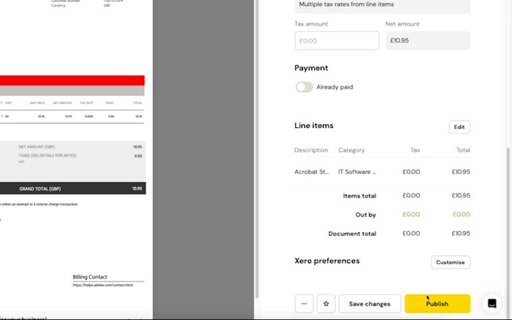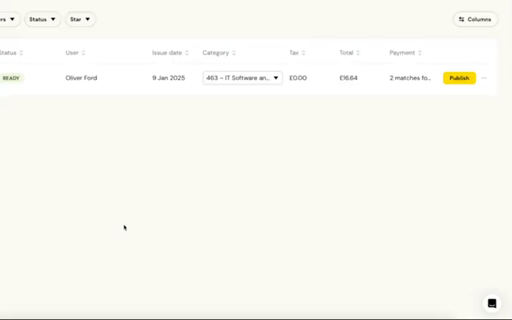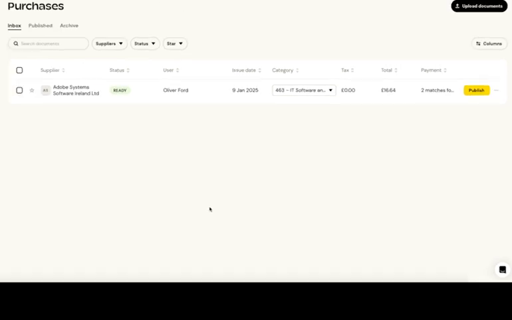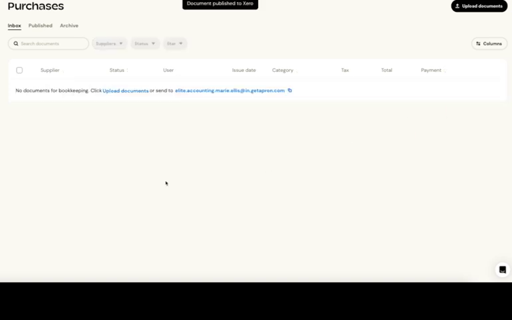When you're ready with everything, all you need to do is hit publish, and that will push that into Xero for you. It pushes it straight into the awaiting payment section of your bills section in Xero. You don't need to go into draft or waiting approval and approve anything. It will go straight in there for you. Now, if it has already picked up all the information that you want it to, for example, it says it's IT costs, it's got an amount, we know already there's no VAT on it, you can just hit publish from there and it will forward that into Xero for you. And that's how Apron Capture works for your purchase invoices and purchase receipts.